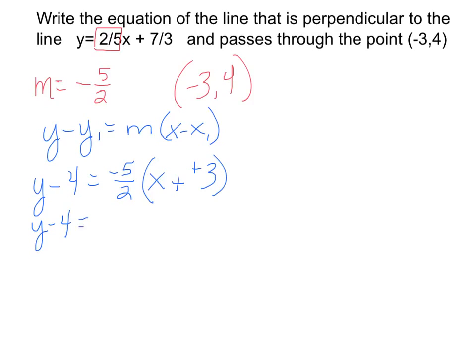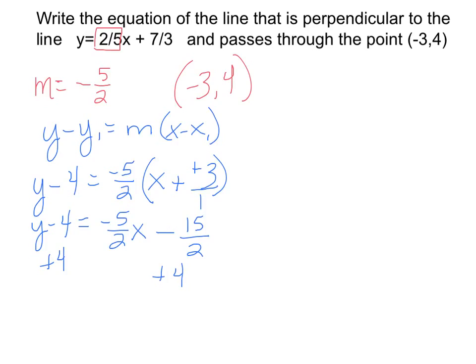So when I distribute that -5/2, I just write -5/2 x, and then think of that as a 3 over 1. So when I multiply, I'm taking a negative times a positive, so that's going to be a negative, and multiply straight across. So the 5 times the 3 gets me a 15. 2 times the 1 is a 2. And this one is not going to reduce nice for me, so I'll leave it. Add 4 to the other side.